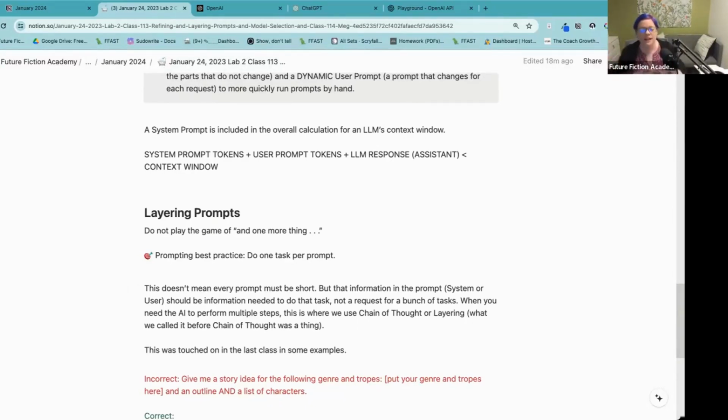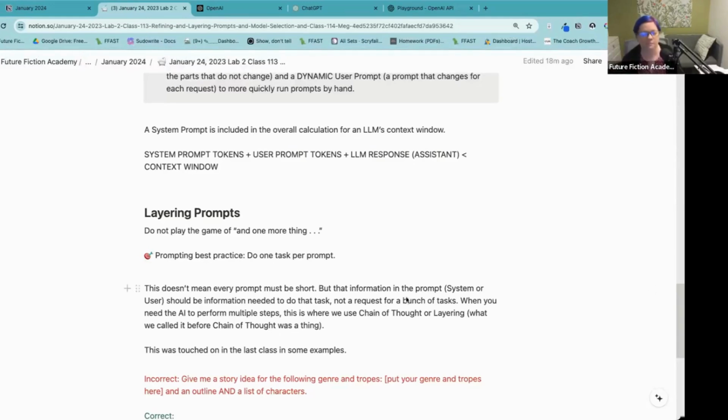It just means that the prompt needs to be longer if it's giving more information on how to do the one task you're asking it to do. The best way to do this is one task at a time, not request a bunch of tasks. When you need to do multiple steps, this is when we use chain of thought prompting, as it was called later, but we just called it layering when we first started doing this last spring.